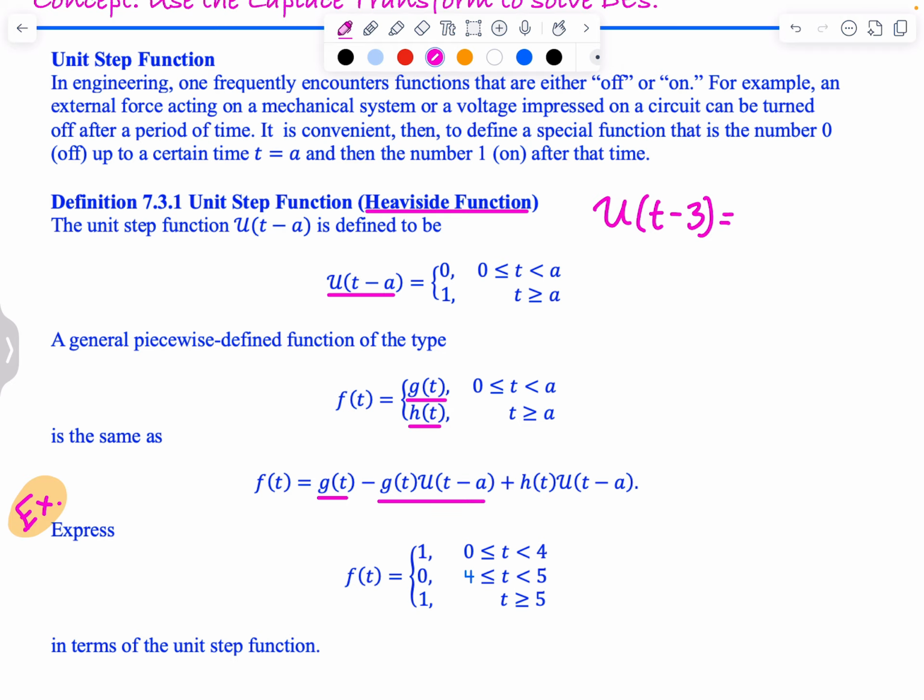So I'm going to turn on a negative g of t, and that's going to make it go away. So at a, that's just 0. What I have underlined, everything just goes away. But at that point, at a, I want to add in an h of t. So the g of t was on. Once a turned on, it goes away because of the second term. And exactly at that point at a, it adds in an h of t. This is going to allow us to do Laplace of this type of stuff. So what we're going to look at is how to take a Laplace of a unit step function.